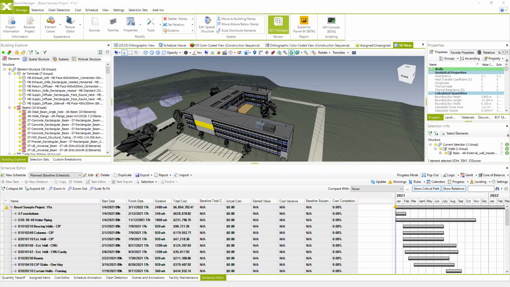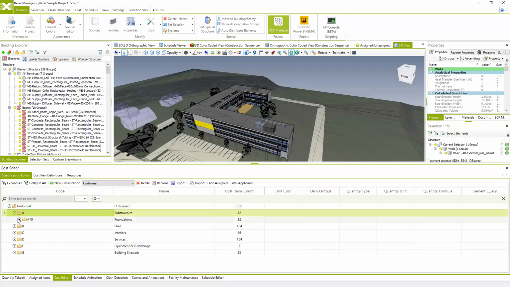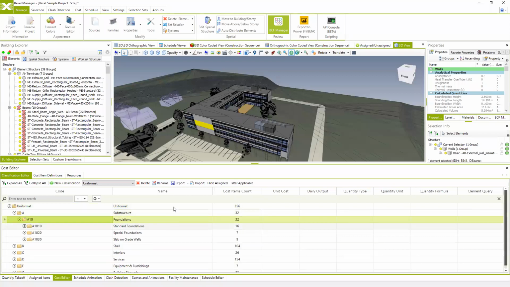Could you please show us the material tab in the task report window? I see empty here. Yes, this is because the cost classification we used for this is Uniformat, and the Uniformat classification in this case didn't have materials as resources.